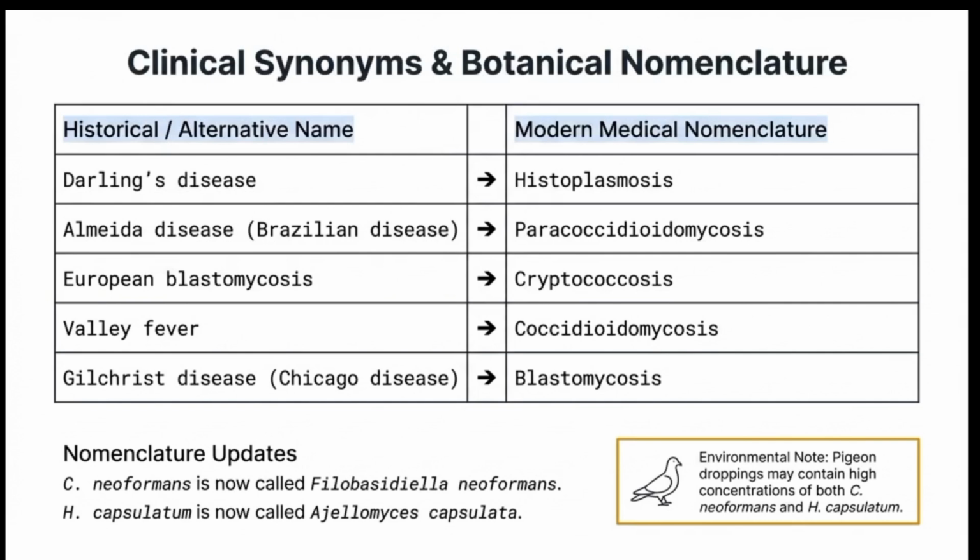And to bring this all brutally close to home, where are two of the most dangerous systemic pathogens hiding? High concentrations of both Cryptococcus and Histoplasma are found right above our heads, incubating perfectly in everyday pigeon droppings in our cities. They are everywhere. Which brings us to a critical realization about the future of this biological war. This raises an important question.